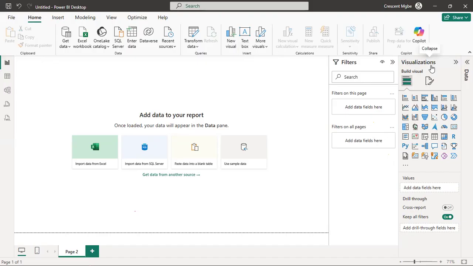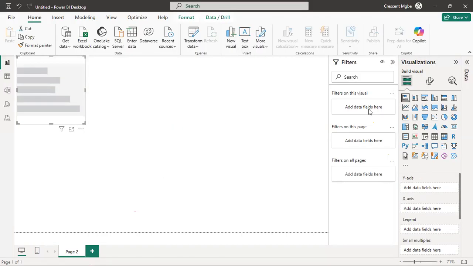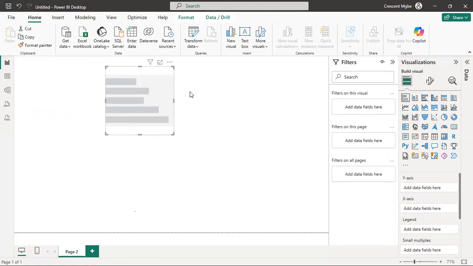Then your visual is the major place. This is the boss of them all. This is where the magic happens. This is where everything is. These are all your charts, all of your charts. This dashboard, this is where you're going to create it from. So if you want to have your bar chart, you can see. You just click on it. This is bar chart already. If you want to have your column chart, this is your column chart already. You can see that. If you want to have your clustered, this one is clustered bar chart. If you want your stacked bar chart, you can see. On clicking, you can see the name on it, 100% stacked bar chart.